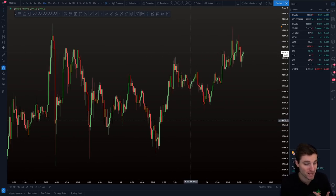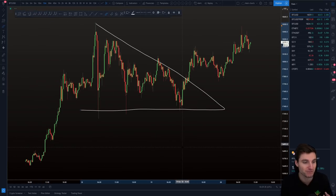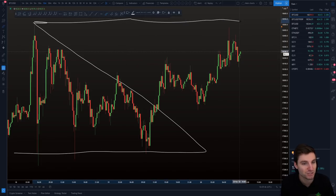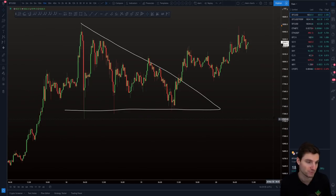Let's recap what happened yesterday. Obviously we had the descending triangle and we were saying this has to be viewed as a neutral pattern — just because it's a descending triangle does not mean it's a bearish pattern. Obviously you're in a big uptrend, you can view it neutrally. And obviously you moved out of that pattern and we were saying if we break to the upside of the pattern, we are looking up towards those highs.